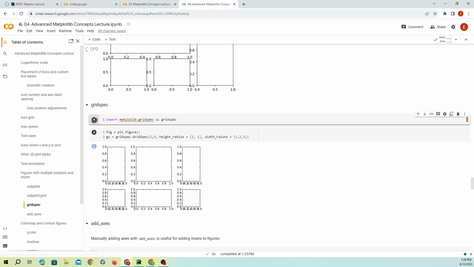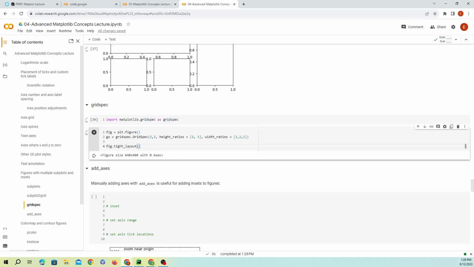And then we want to visualize them. Figure layout. I think I forgot, for G in GS, I forgot to create an axe for each one. We're going to create an axe, that's your canvas for each of them.